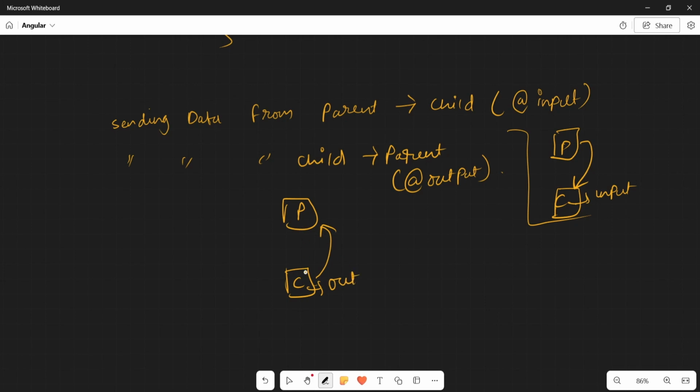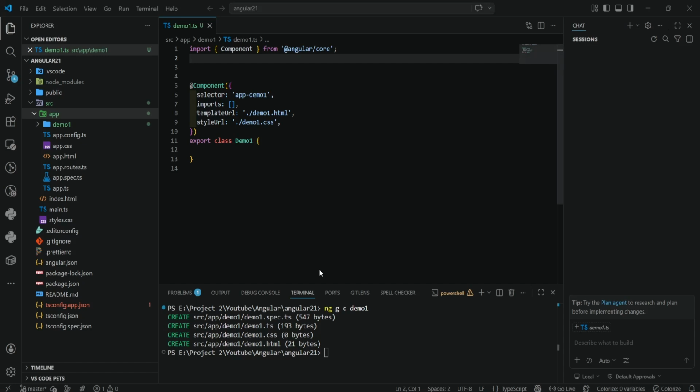We are sending the data, so it's output. Here receiving the data, so it's input. Understood? Receiving the data in child, so it's input. Sending the data from child, so it's output. Okay, remember that. Now as we are receiving the data inside our demo1, which is a child component, that's why we will use @Input.